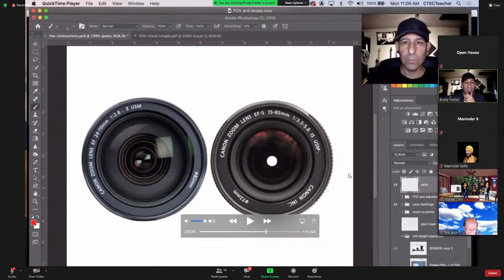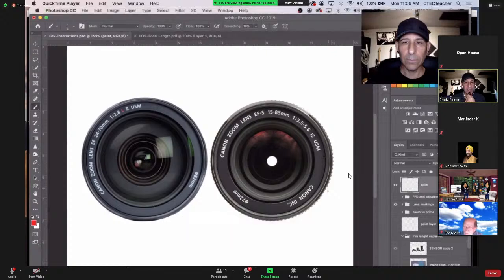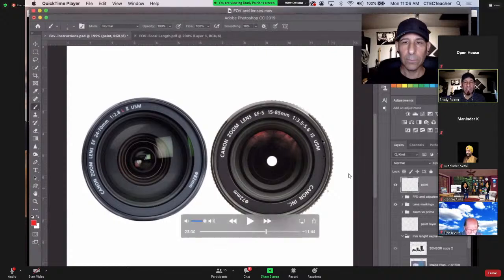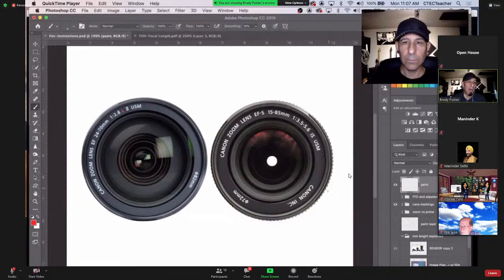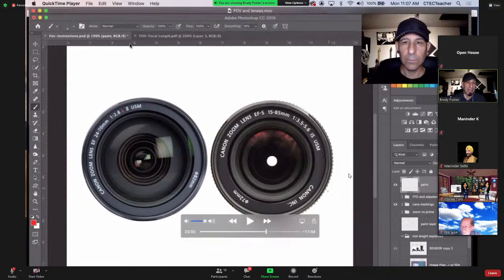So that's just what those numbers mean, the little USM, and there might be a different marking on there. To be honest, I don't know all the different types of motors that are out there. And usually that's something that you have to ask about. It's in the technical specifications on the website or something. It's not going to be on the box. They're not going to promote it or things like that.